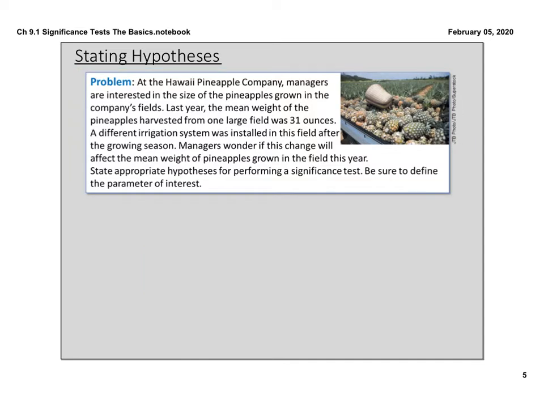So let's practice stating a hypothesis here. The Hawaii Pineapple Company managers are interested in the size of the pineapples grown in the company's fields. Last year, the mean weight of pineapples harvested from one large field was 31 ounces. A different irrigation system was installed in this field after the growing season. Managers wonder if this change will affect the mean weight of pineapples grown in the field this year. State the appropriate hypotheses for performing a significance test. Be sure to define the parameter of the test.